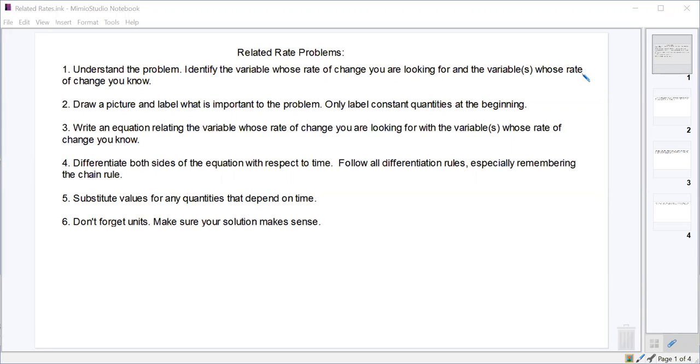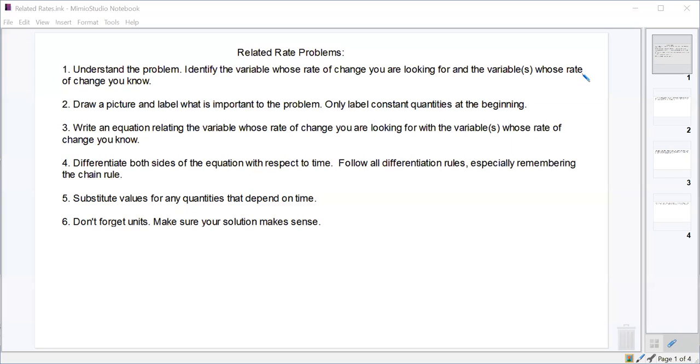And so part of what we'll have to do in each problem is figure out what we're looking for the instantaneous rate of change of. That's kind of our first step, right? Is to read it and understand what's going on in the problem, figuring out which quantity or variable we are looking for the rate of change of, and which other variables or quantities we already know the rates of change of. So that's our first step, figuring out what we're looking for and what we already have. And then we're going to draw a picture, just like we did with optimization, and label it with all the important things from the problem.